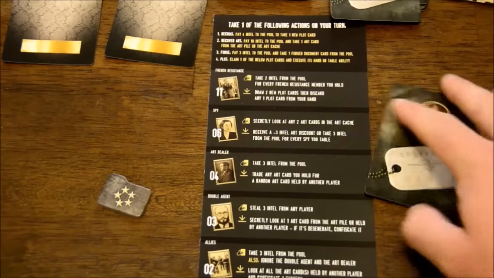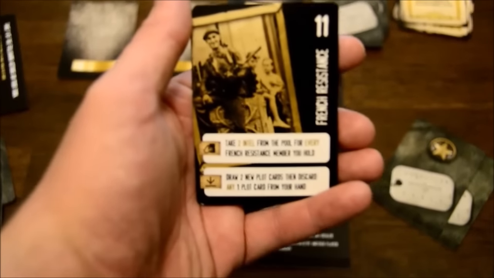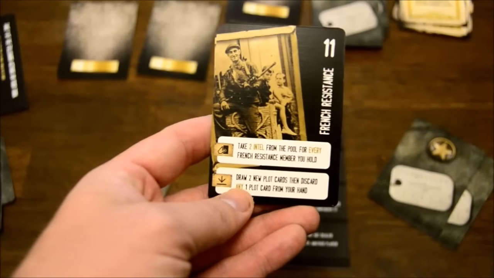But before we get to the consequences of all of that, let me just explain all the different abilities on the cards. So first and foremost, the thing you need to know is that each card has 2 potential abilities. One of them is a hand ability and one of them is a table ability.